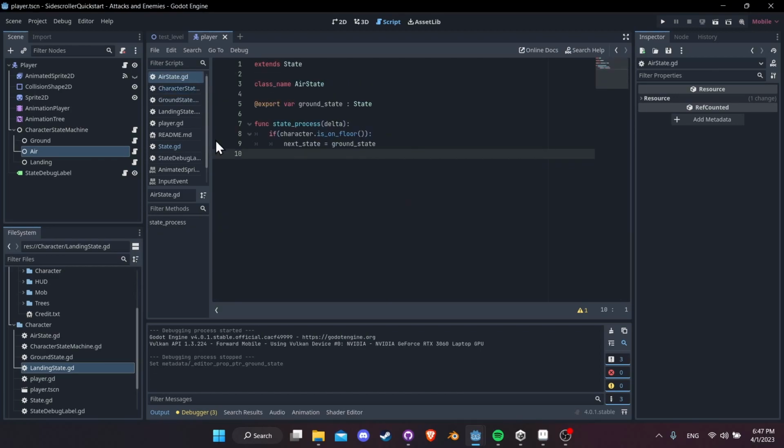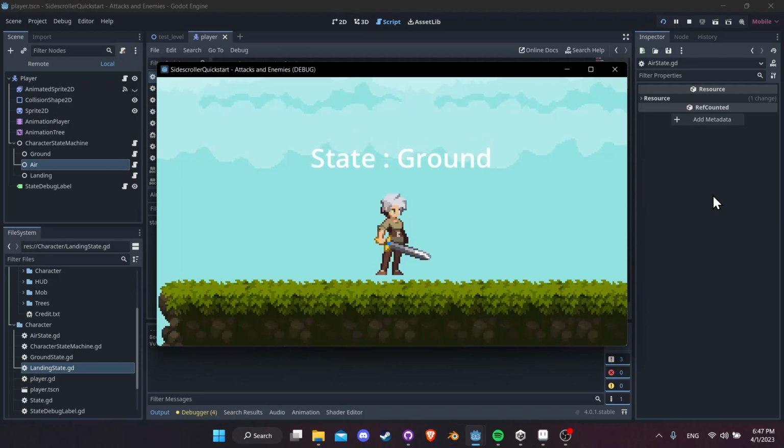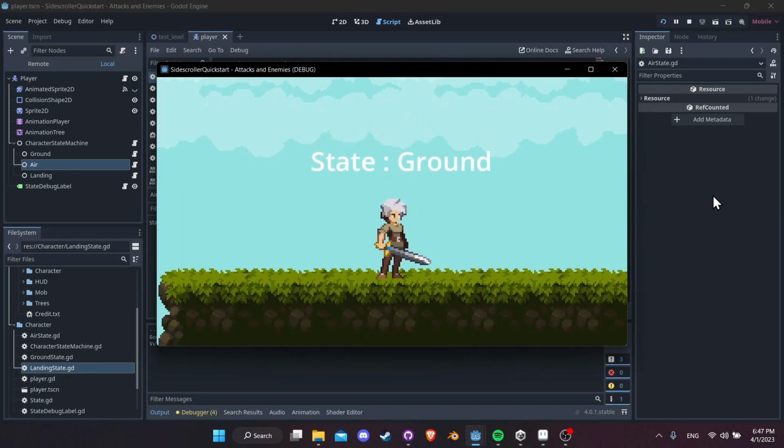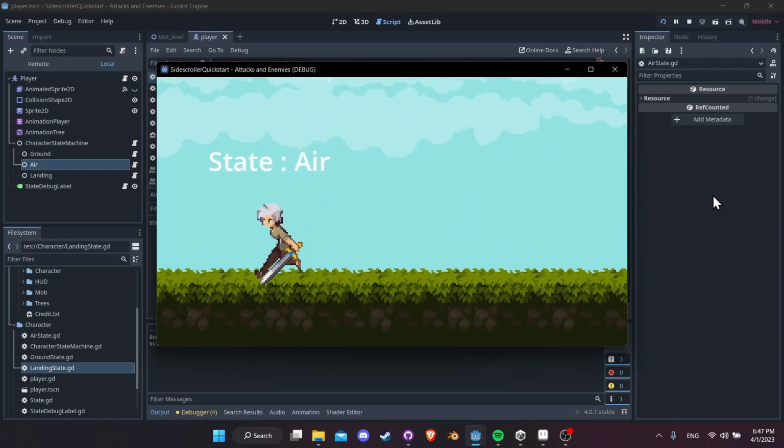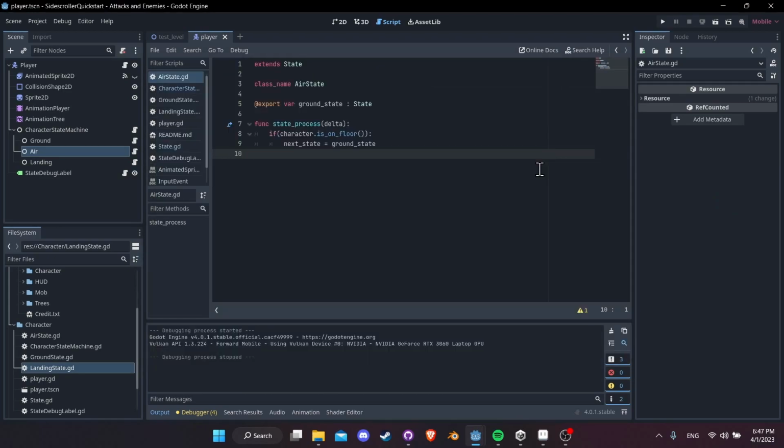Okay, cool. So now this is only going to run when we're actually in the air state, and I think that might be all we need to switch back to ground. So let's hit play, and I'll hit space. We go into the air, and we land on the ground, and that's basically it. So hopefully after the initial complexity of starting to set up the state machine, you can get the feel that each of the individual states become quite simple when their logic is pulled out from the original player class. So in the air state, we'd want to be able to do a double jump as well.